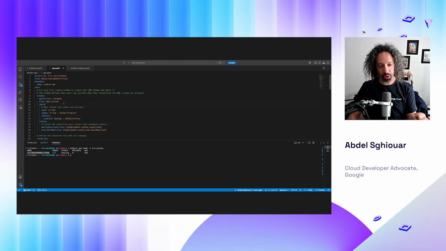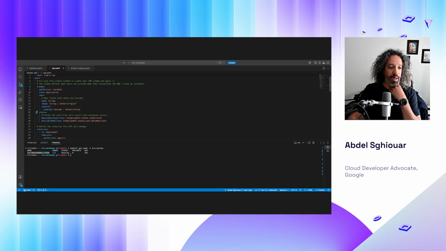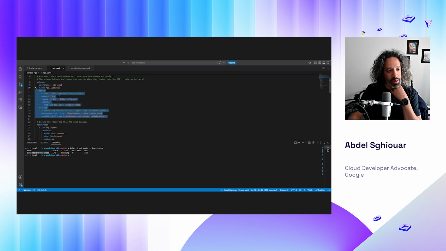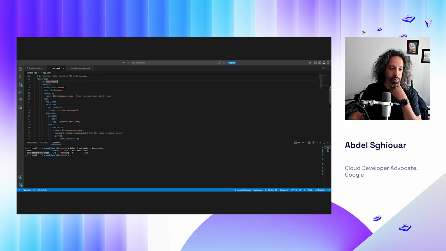In the spec section, that's what we are deploying. What is the CRD that will be created? That's where we express the CRD that will be created. In this case, we say we want to create a CRD called application. This CRD has three fields: a name, an image, and an ingress: string, string, and boolean. And then we can also get status. I'm going to talk about this in a bit. Then in the resources section, we basically tell KRO when an object of type application is created, this is what you generate. That's your template. So this is where we create our deployment.